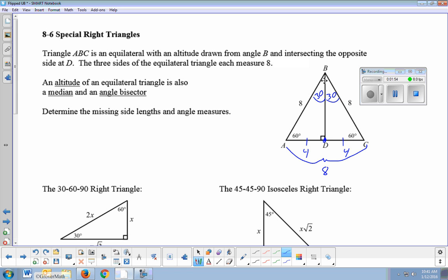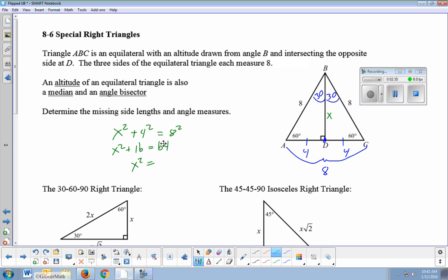So the only other length we don't have is this length BD in here. Let me call it X, length BD. Well, I could focus on the fact that I now have two right triangles. If I just look at this right triangle here on the left side, I have a hypotenuse is 8. I have one leg that's 4, and I don't have the other leg. So let's do a little Pythagorean theorem to find that missing piece there. So the leg I don't have squared plus the leg I do have squared equals the hypotenuse squared. And so x squared plus 16 equals 64.